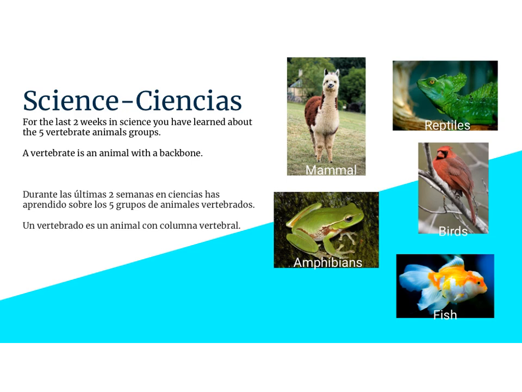So for the last 2 weeks in science, you've learned about the 5 vertebrate animal groups. So there's 5 particular groups that do have backbones. I noticed on your quiz, I think almost every single one of you marked that reptiles do not have backbones, and that is not true. Even things like snakes that you wouldn't think have a backbone because they seem like they're just one long thing, they do actually have a backbone and a little tailbone. So these are our 5 animal groups that we've been talking about: mammals, which is the group that we belong to, reptiles, amphibians, birds, and fish.